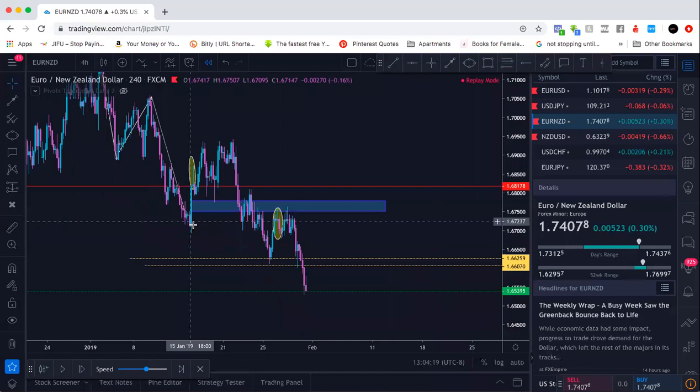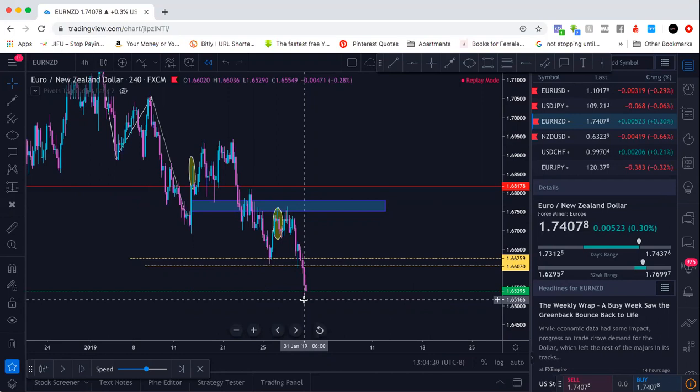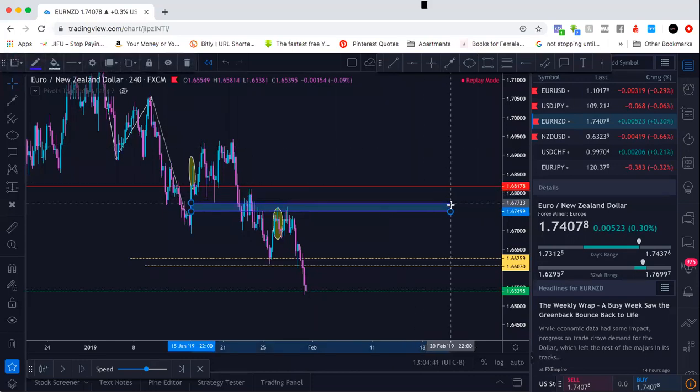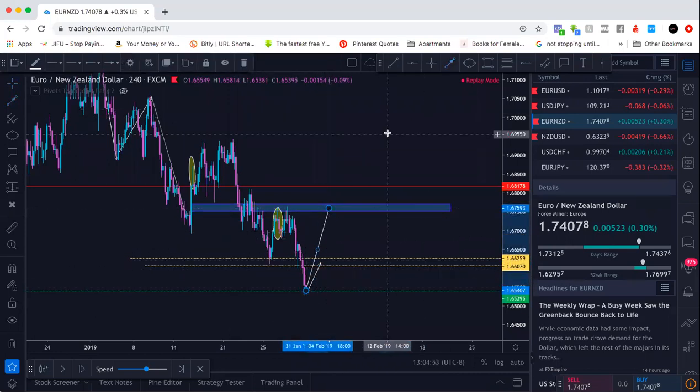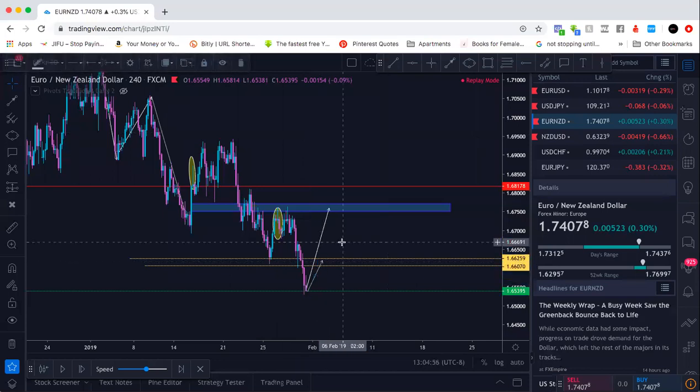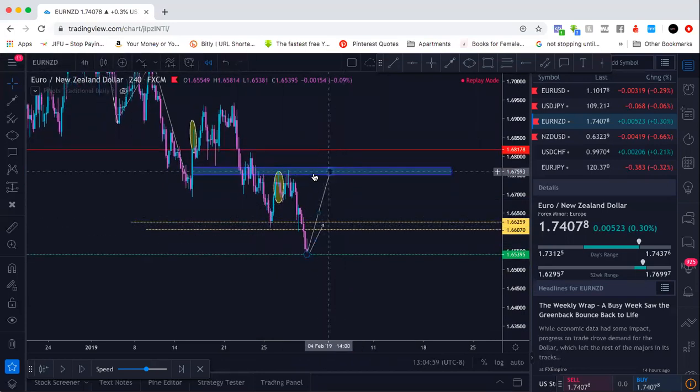We have impulse, pullback, impulse, pullback, impulse. Now, what happens after an impulse? Pullback. Exactly. Where will price potentially pull back to now? Right above that zone there, the two yellow lines, possibly, or all the way up to our zone right there. Exactly. So now that is correct. Price can pull back here or price can pull back here. We want to see bearish price action either here or here.